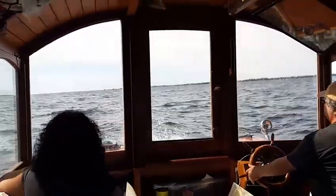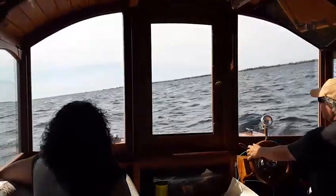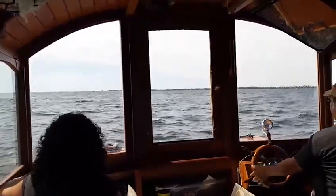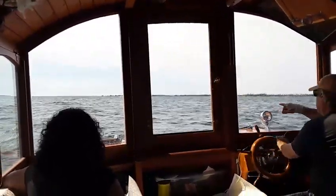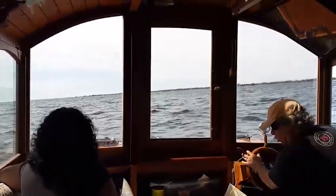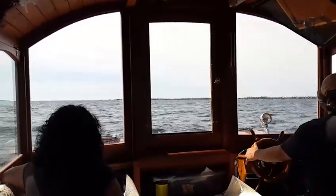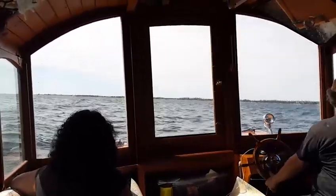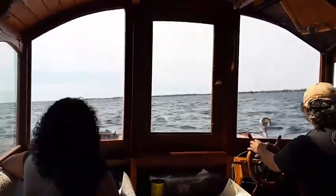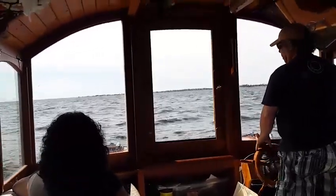Well, we're supposed to be in theory close to that, but I'm not going out that far. I can tell a standing wave where there's a, what do you call it? So it's gonna show us, right? Yeah. So see then there's a shoal in there, I think. So we're cutting between shoals. Is that correct? It seems to be. But I'd see the lighter water. See, there's a shoal right there. So we should be closer to that thing, but I can see them, so it's okay.